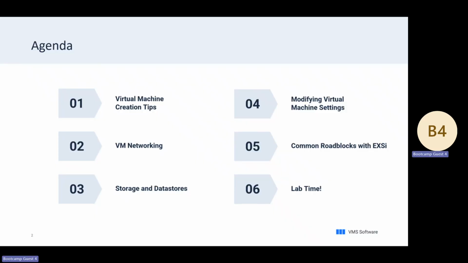So our agenda today: I'm going to give you a bit of a lecture, introduce you a little bit, and then we will move on to the interactive lab. First, we're going to start off with creating a virtual machine in ESXi to use VMs on. Then we're going to get over to configuring networking. We're going to go over storage and configuring data stores. I'll tell you what data stores even are on ESXi and their interpretation of that. Then we'll move on to modifying virtual machine settings after you create it initially.